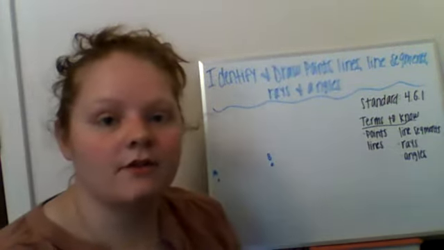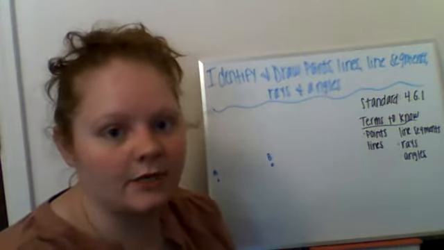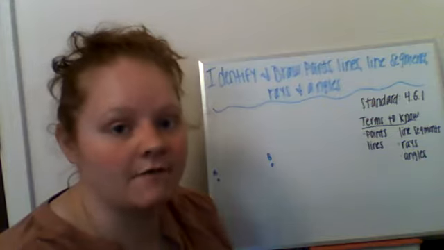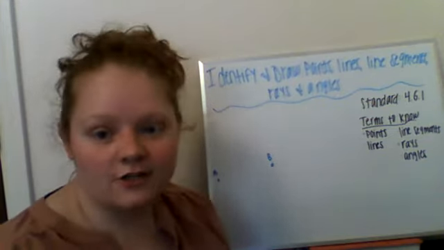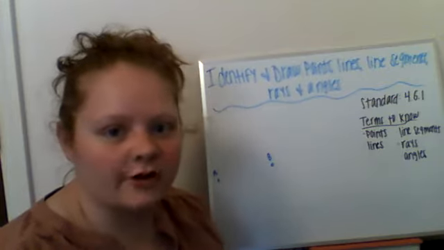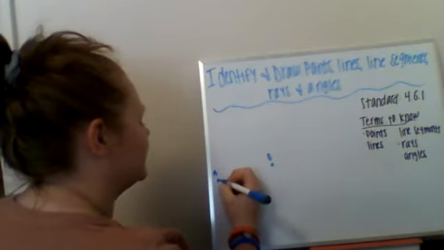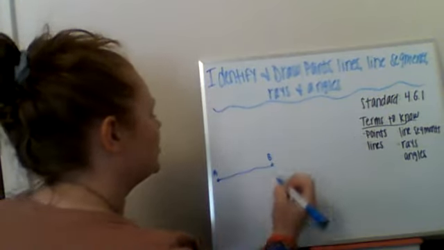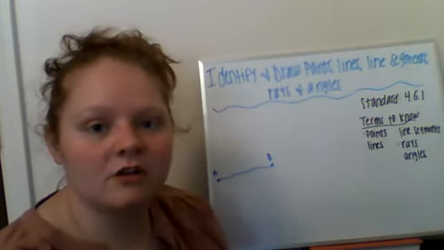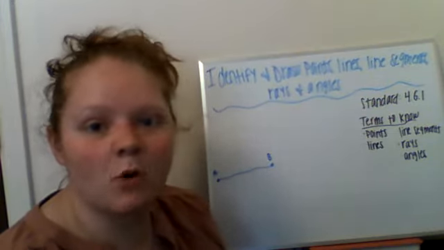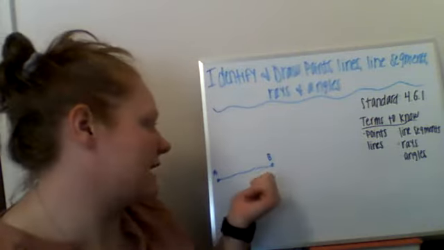You can label these points whatever letters you want. I just like to personally start at the beginning of the alphabet when I label points. But you do what you want to do and do it the way that you feel more comfortable. Okay? So I can connect these two points that I just made. And when you look at these two points when they have been connected, you notice that these aren't just two points now. I would call this a line segment.